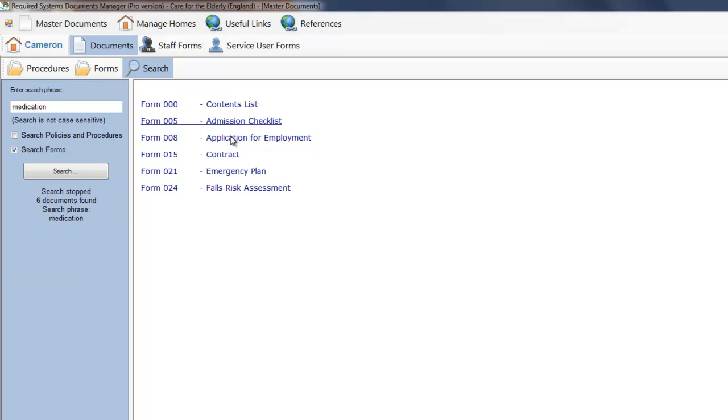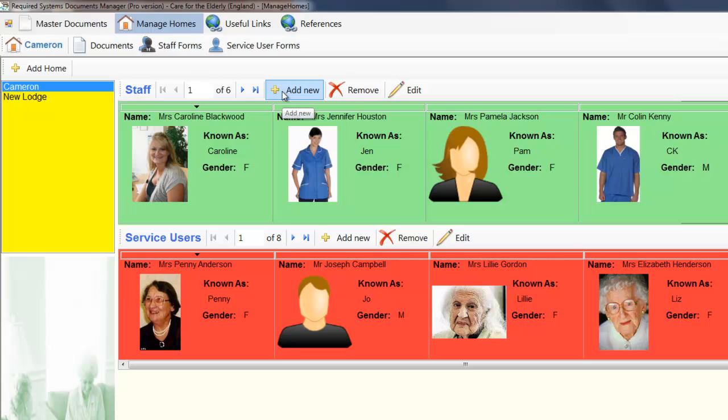Again, all of these are links, and clicking on any one of these will bring up Word and allow you to edit the document. In this screen here, you can see we can add new members of staff or new service users, we can remove them, and we can edit their details.